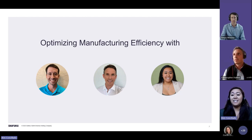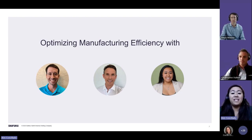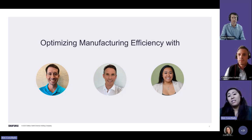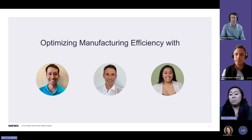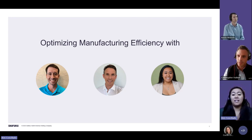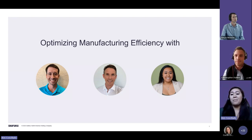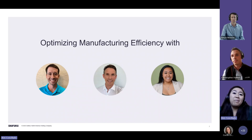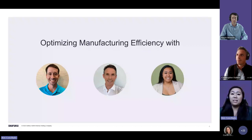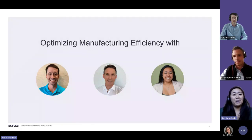On deck with us today is one of our senior application engineers, Kevin, who has been with Daifuku Intralogistics since our Wynright days — eight years — and he's risen to become a young leader. We also have account manager Christopher Halkett, with about ten years in material handling, including commissioning experience across the full life cycle. My name is Kim; my background is in controls engineering with a focus in robotic integration, and I've returned to Daifuku Intralogistics as the newest account executive, based on the west coast.